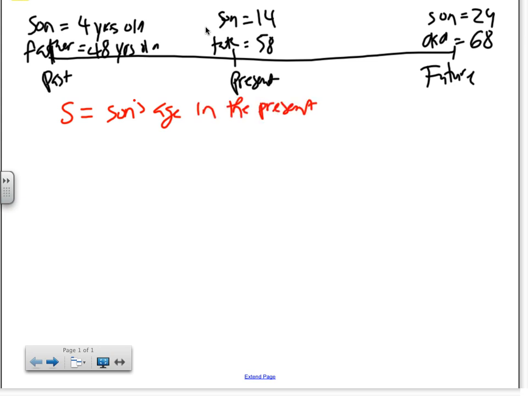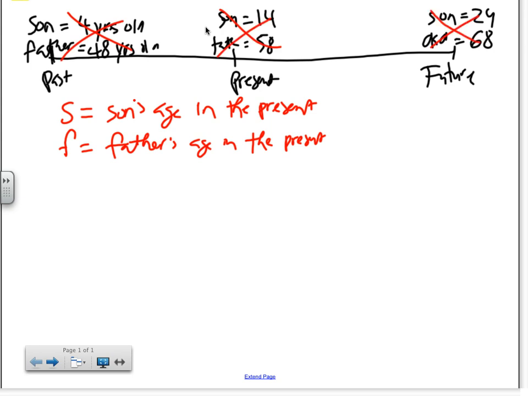Can you finish it up, please, with the last variable? F is for the father's age, in the present as well. So, let's ignore all the assumptions that we made up here because we also know that it didn't work out. Let's use the variables that we have here. How do you describe the son's age in the past using the variable that we just described? I'm going to call on Trisha. Trisha, how do you write the son's age 10 years ago?